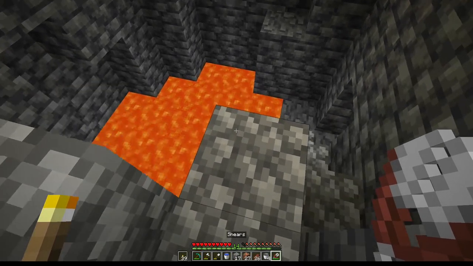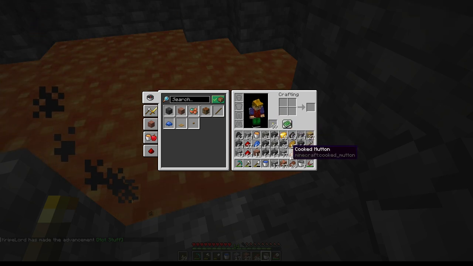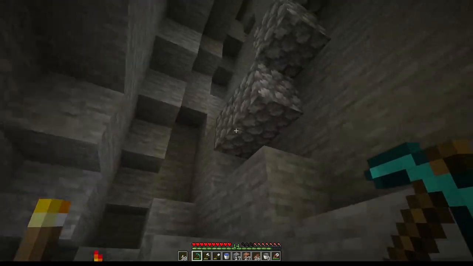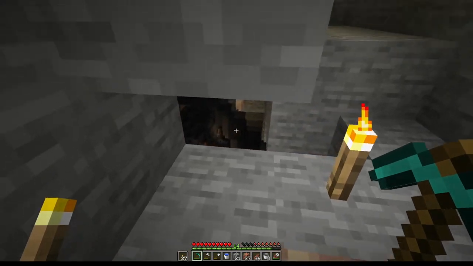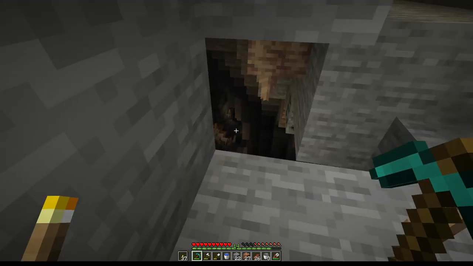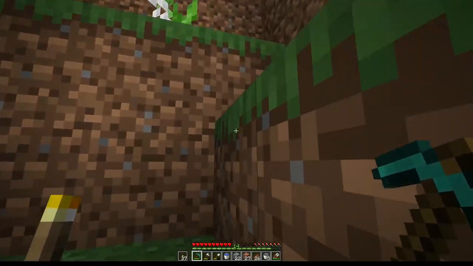Okay, throwing away those two lapis, and we're taking a bucket of lava with us. We are going back home. Yay! We made it back. You gotta be joking. This was here the entire time. Oh my god. I could have gone down super easy on that.